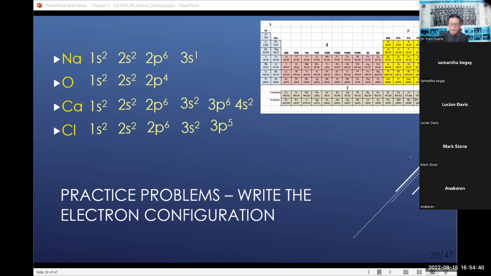Okay. And let me explain here why. Let's take a look at sodium, which is right here. Sodium is a metal. And we just did the electron configuration here. And the valence electron all by itself is a 3s1. Now keep in mind, in the 3 level, we have the 3p energy level and the 3d, but those are not being used because we're dealing with sodium. There's not enough electrons to fill those other orbits.